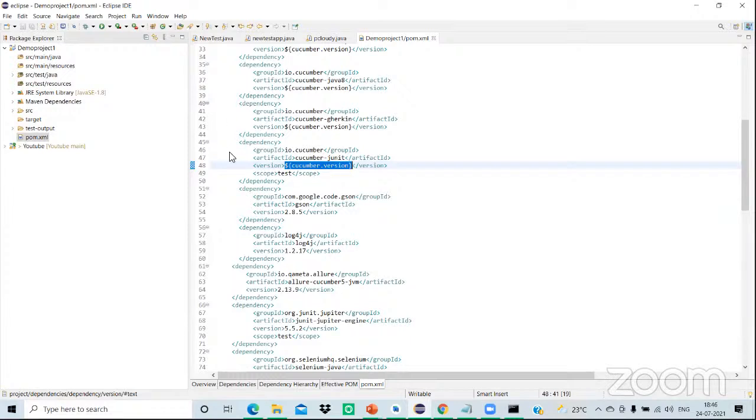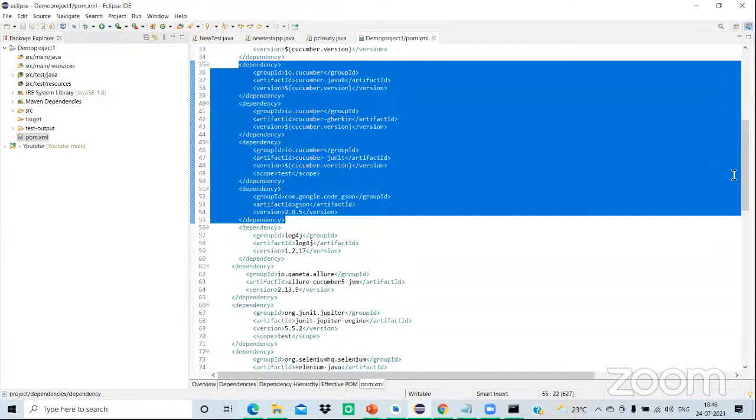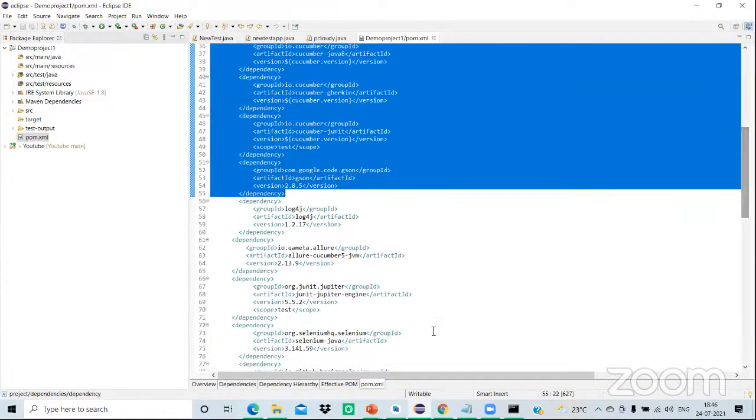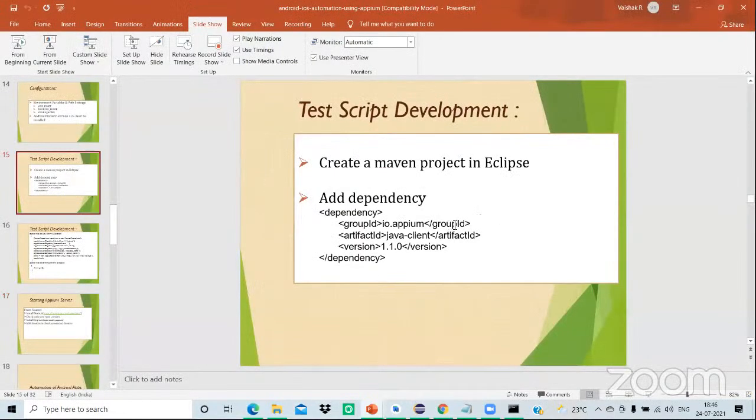Maven is handled by Apache. From there they provide this dependency to the corresponding Maven folder installed in our machine, so it will be downloaded to the Maven folder. I think you guys know about that. From there we utilize those library files. Don't get confused, I have added a lot of dependencies. Don't look into those dependencies, we need only one dependency here. This is the dependency.